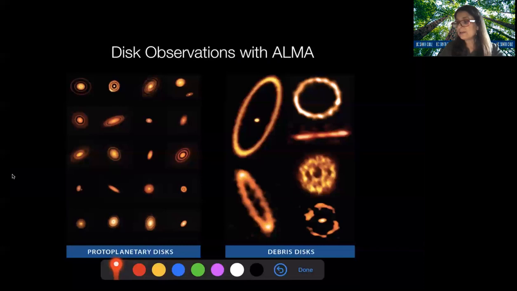On the left-hand side, you see protoplanetary disks. You see the ring structures due to the likely presence of planets, spiral density wave structure, evidence of the dynamical processes that are operating to form those planets.